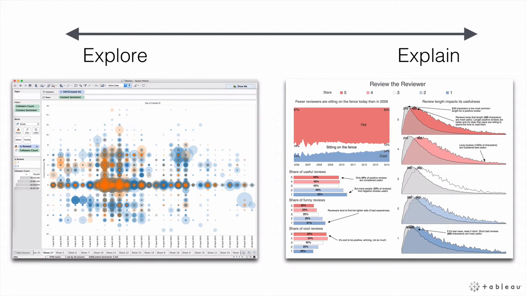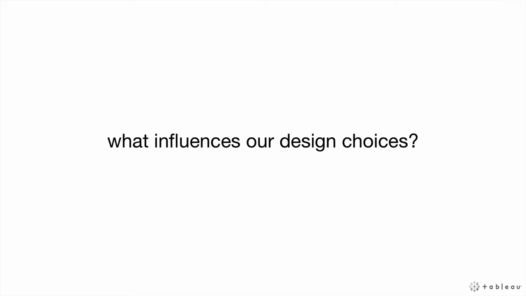Right. So as much as we would want everybody to be on the left hand side here and answer their own questions, the majority of people tend to be consumers of data. So in this session, this is probably the area that we'll be exploring: how do you visualize something and present it to an audience so it answers the questions that the audience is expecting. So it brings me to the main focus of this session, which is what influences those design choices. How do we decide that this should be this kind of chart or that kind of chart, and how they should interact with each other and so on.